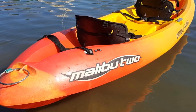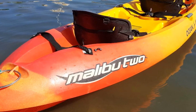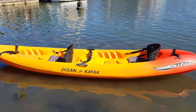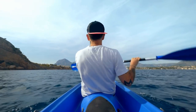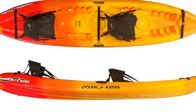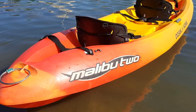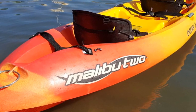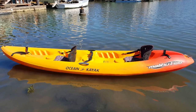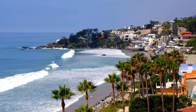Number 9: Ocean Kayak Malibu 2 Tandem, Best for Beginners. If you've chosen to try kayaking, you're now faced with the difficult task of selecting the best choice from the many available. Beginner kayakers can appreciate the Ocean Kayak Malibu 2 Tandem Sit-On-Top Recreational Kayak. It's built for family fun or for inexperienced kayakers to tag along with an experienced friend as they learn to paddle. This two-person kayak features an open sit-on-top configuration that allows users to easily get on and off the kayak. It also comes with a skid plate and molded-in handles for added protection and stability. Its full weight capacity of 435 pounds comfortably accommodates two adults as well as all of your kayaking gear. The hull is protected by a lifetime warranty, demonstrating its longevity. Overall, the Malibu offers a stable trip, which is ideal for new paddlers.